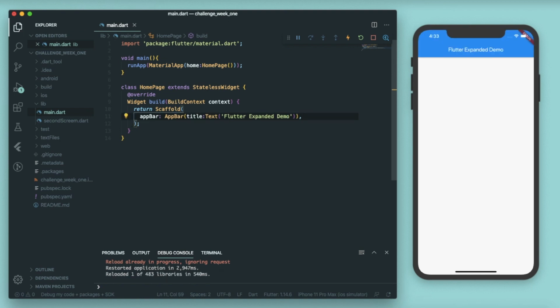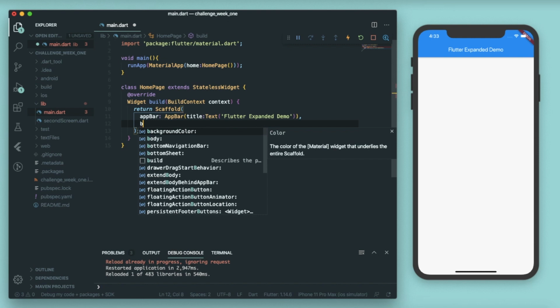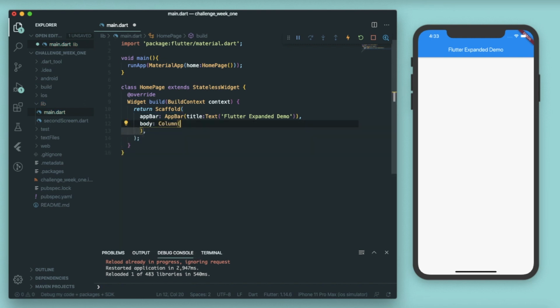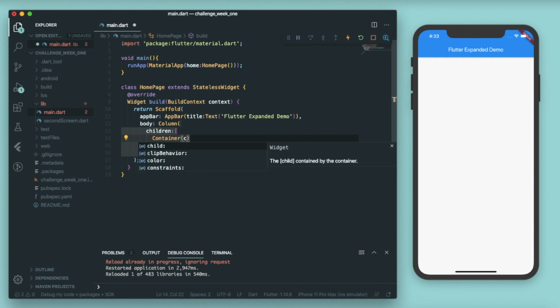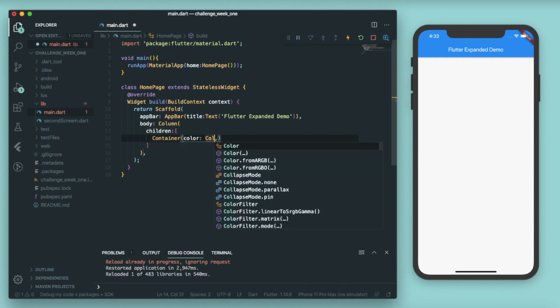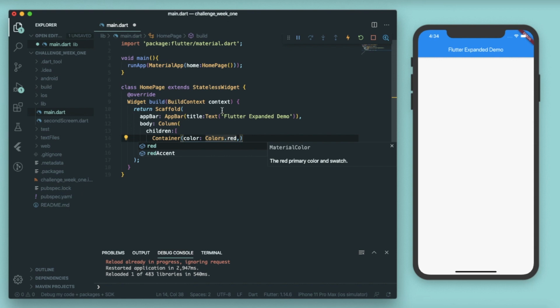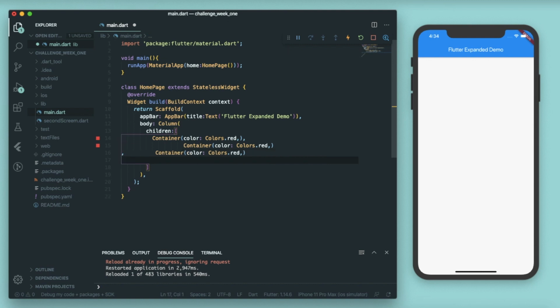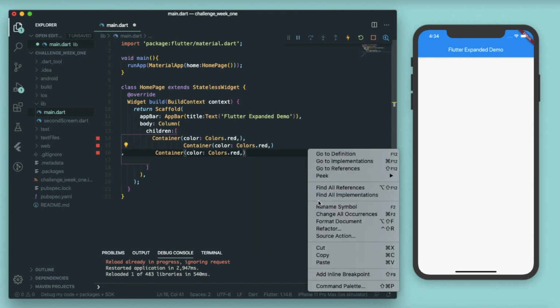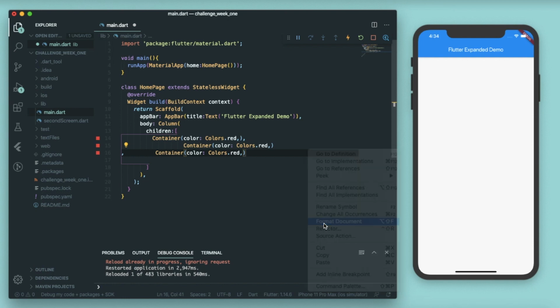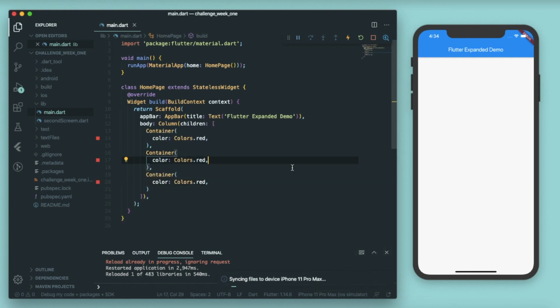Save it, and after this, for the body part I'll create a column with children, and it takes a list of widgets, and I'll quickly add a container with color as red, and I'll copy this container and paste it 3 times, right? There you go. I'll save it.